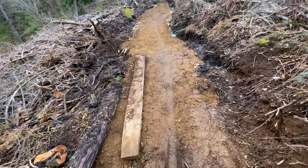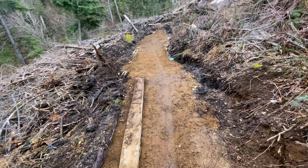Well, I think I got the dirt part of this project more or less done. It was a lot of work, but I think it'll do a good job of dealing with the water in this area.